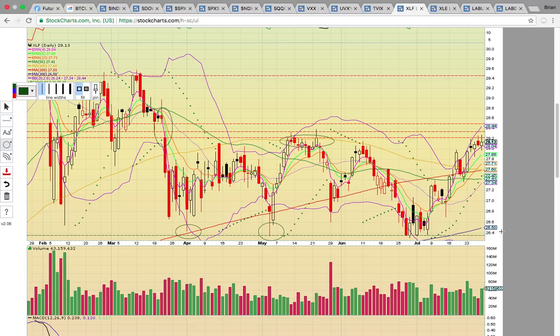The candles are above all the moving averages, riding EMA 4 at 28 support higher. As long as that 28 level is holding, that's signaling the chart is super strong. If you see it close below 28, that's where it could possibly consolidate, and then you'd want the 100 and 200-day simple moving averages at 27.60 holding. Now a break above the top of this gap, this 28.50 level, then you're looking for a potential run up to this March high close, right around 29.50.